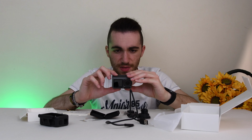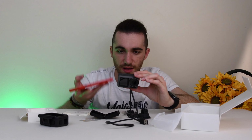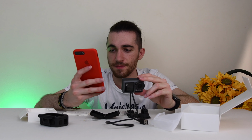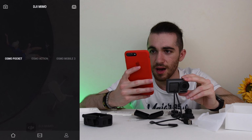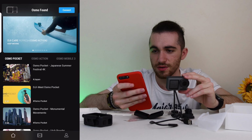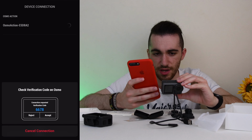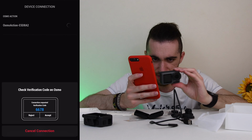Activate DJI Mimo. Yeah, so you need the DJI Mimo app to activate it. And yeah, we're gonna do that. I have downloaded it already. So here's the app. We go DJI Mimo, and oh, it says Osmo found. Click connect. Searching, and the code does match, 6678. So we'll accept it.